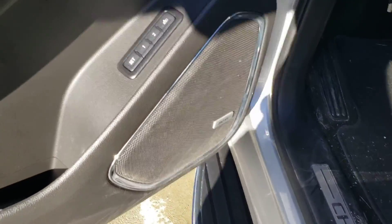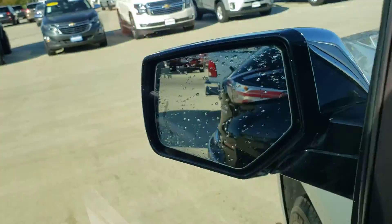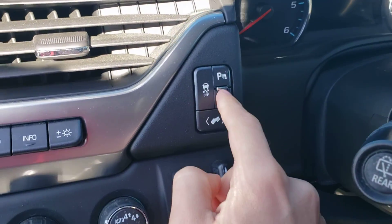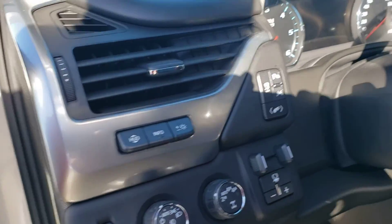It does come equipped with a Bose premium sound system. You get your memory seats and your foldable mirrors — that way you don't get dinged in the parking lot. There are some good safety features: it's got the blind spot indicator, lane assist to make driving a little bit easier, adjustable pedals depending on your height, and a heads-up display up there as well to keep your eyes on the road.